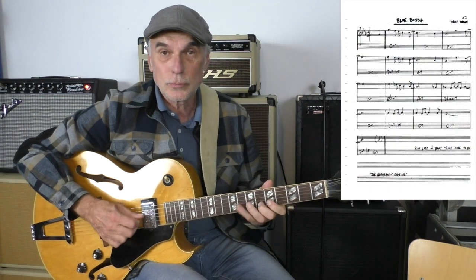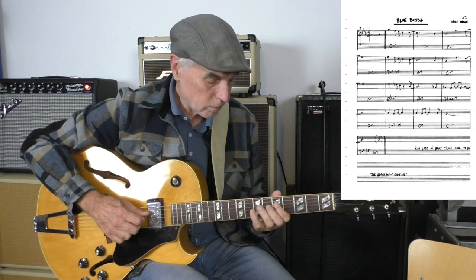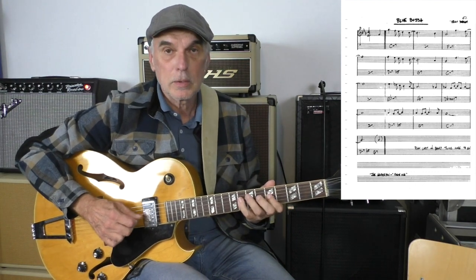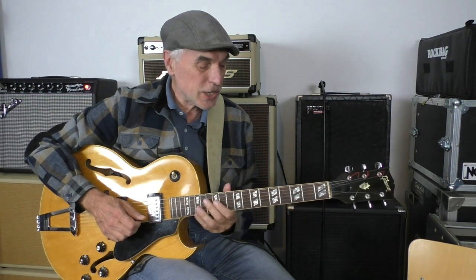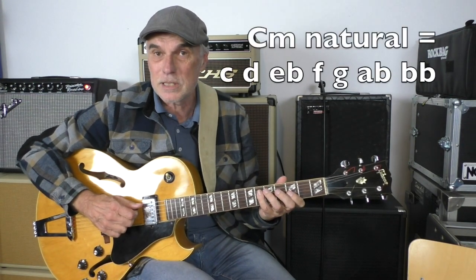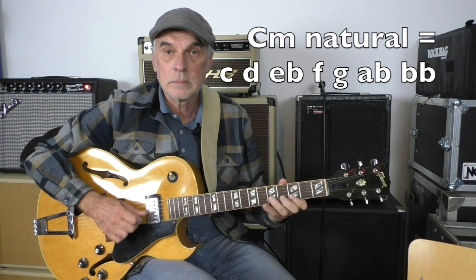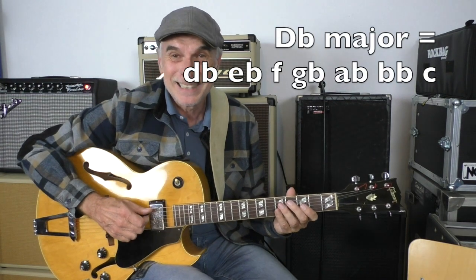Yes, and the melody is. That's it. Then the improvisation is either you play over the chords or you play scales. First is the C minor natural scale or E flat major scale. And the B section is a D flat major scale.